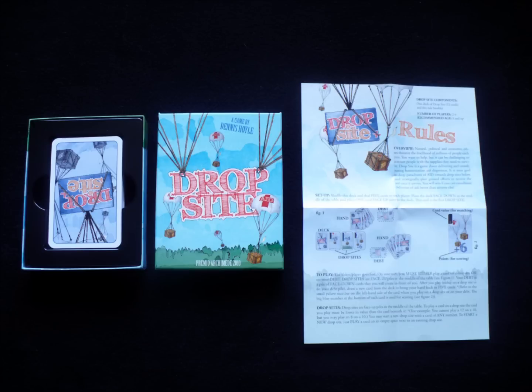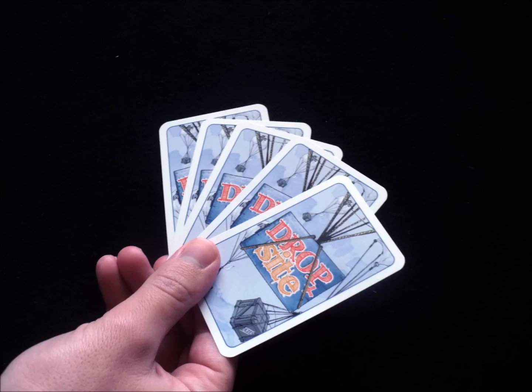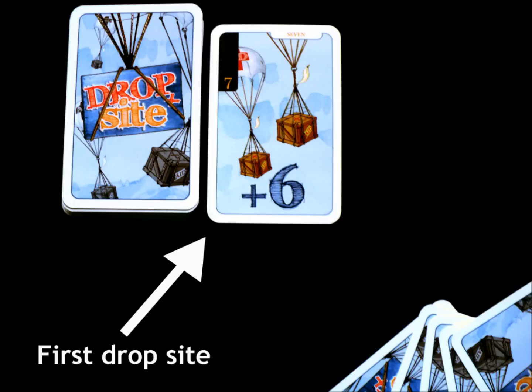To win the game, be the first player to 100 points. You score points at the end of each round by matching cards you hide away with cards that are face up in the middle of the table. To set up, deal 5 cards to each player. This is your hand. Place the deck face down in the middle of the table and turn one card face up next to it. This is the first drop sight. You will be playing cards on top of these drop sights throughout the game.